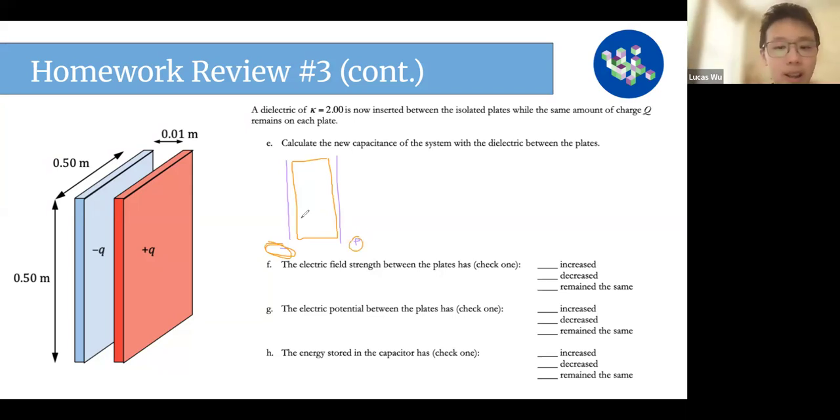So if the dielectric was a conductor, what would happen is that I'd have a buildup of positive charges here. So positive, positive, positive, and so on. And then the negative charges would all go over here. But in real life, what we use as a dielectric, we don't use conductors, we use insulators. So what actually happens is, let me erase these.